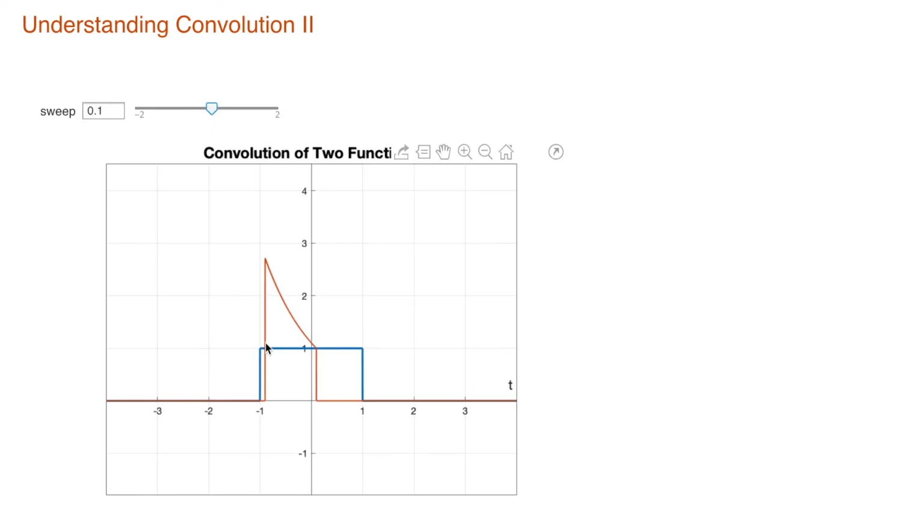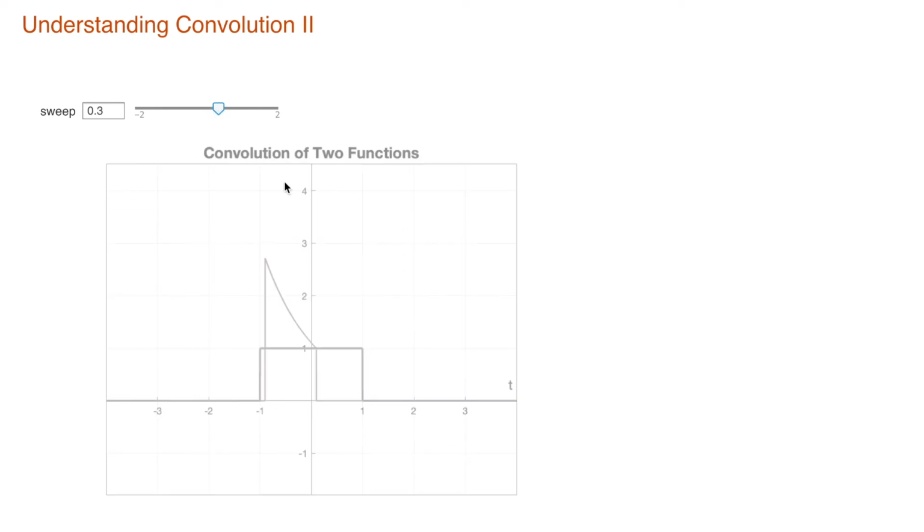Right, now that both functions are overlapping completely, the integration limits are now going to be between t and t minus 1. Why? Because the function e to the minus t is e to the minus t between t and t minus 1, and the function f of t is 1 between t and t minus 1. Therefore, we can take the integration with those limits and those functions, because those functions will have those values between t and t minus 1.